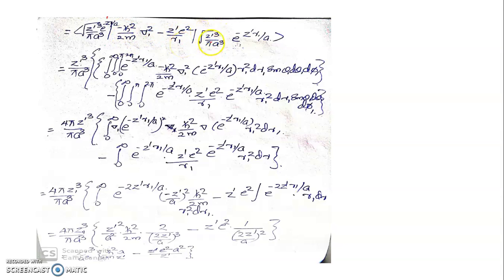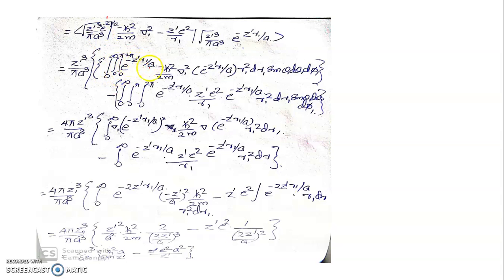In the ket space, we have square root z prime cube by pi a cube e power minus z prime r1 divided by a. So, root z prime cube by pi a cube is a constant taken from both ket space and adjoint ket space, and is purely real. There is no question of any complex conjugation then coming out of the constant part from the adjoint ket space. Then this becomes z prime cube by pi a cube. Yeah, I have a lot of brackets here. Integral 0 to infinity, 0 to pi, integral 0 to 2 pi corresponding to say theta part and phi part respectively. These two integrands are there.